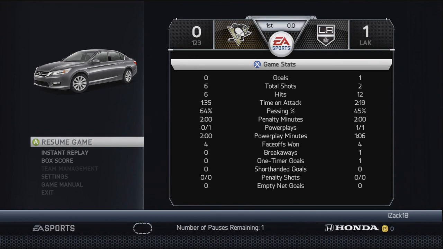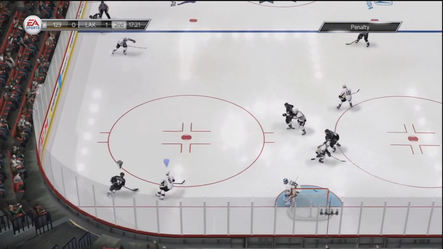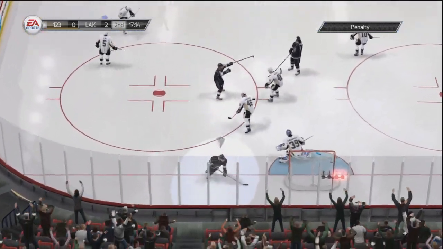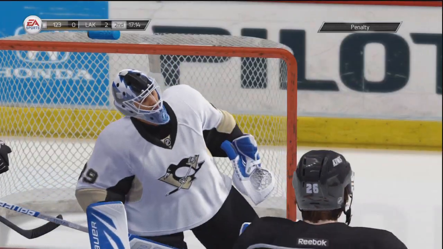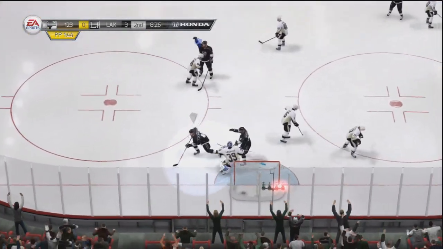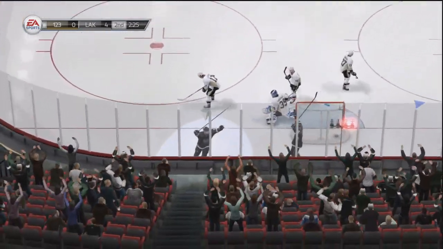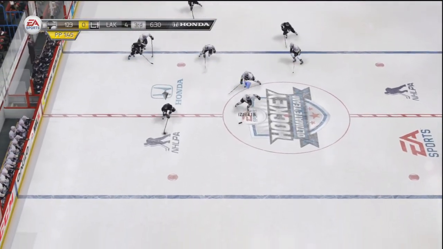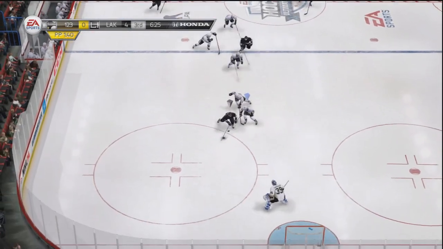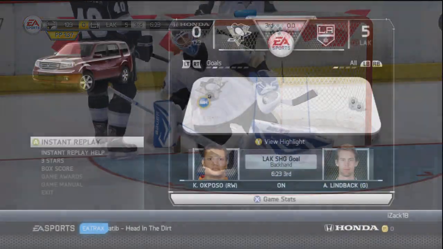But he does only get 2 shots that period, but does get 1 goal there with Kyle Okposo. And then on a delayed penalty call, he's going to take it out over to LeCavalier, just a weak backhand over the glove of Andreas Lindbeck, and just like that, we are down 2-0. But look at that, his players are just too big, they're too fast, and with my players being like 46 to like 55 overall, it's really an unfair advantage, and I hate losing. And he gets the final goal there to be 5-0.